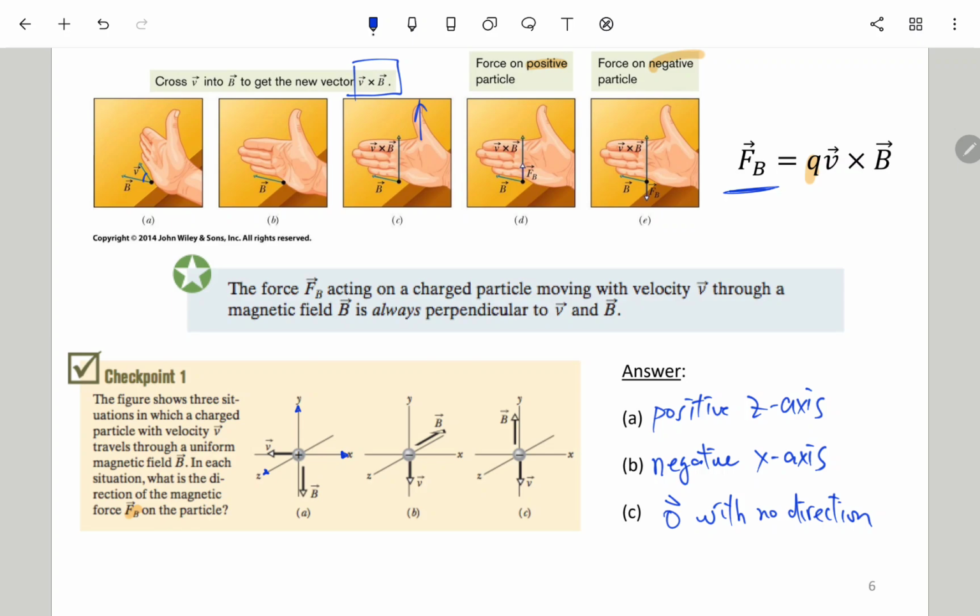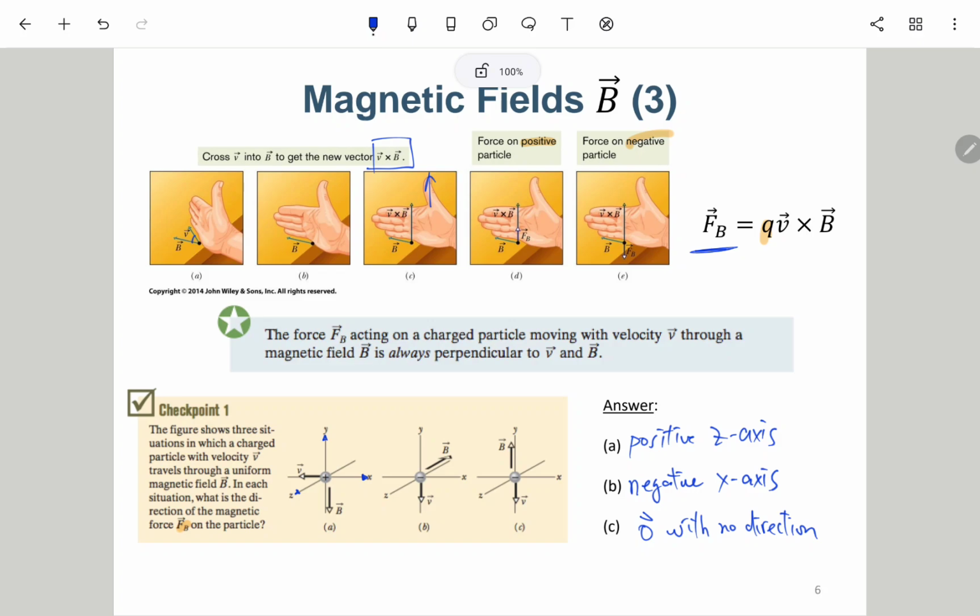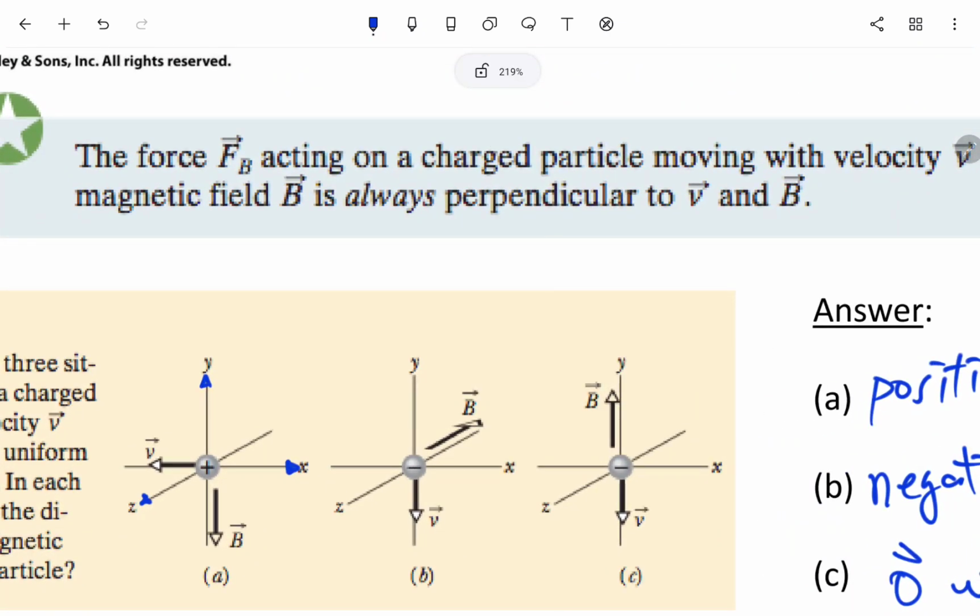So here we tried to use the right-hand rule to determine the answer. Actually, we can also use the unit vector notation to do that. Let's try question A. The V vector is pointing to the negative x-axis, so we may write it as negative Vx i hat. I make sure all these variables are positive, or at least non-negative, so that it is easy to see the polarity. Otherwise, if you assume Vx to be a negative value, you just create a problem for yourself. For B, it is pointing to the negative y-axis.